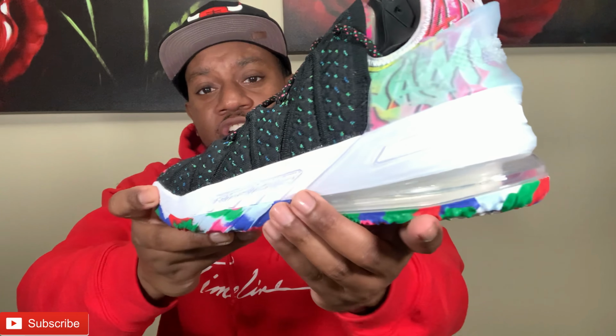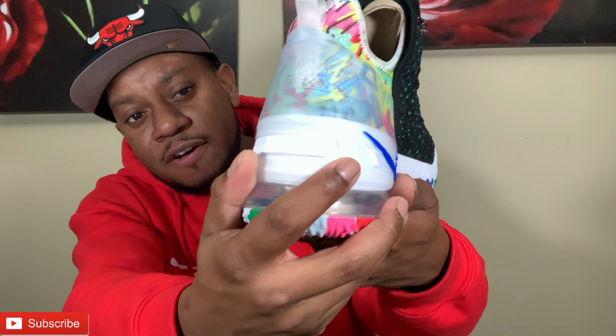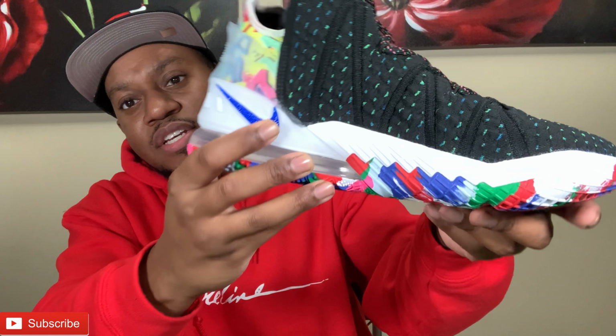As you can see, going around this way, right here, it says "From the city of Akron, Ohio." Now on the other shoe, I don't know what it says. So if y'all know that, y'all let me know. Midsole in white, wrapping all the way around. Got your blue Nike swoosh looking very nice right here. Very nice, you know, the swoosh kind of sticks out.